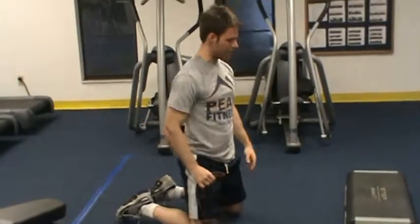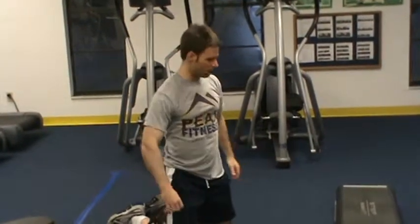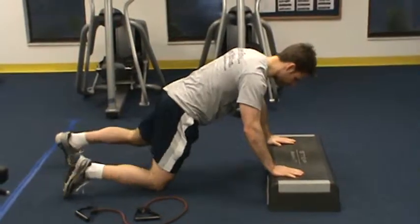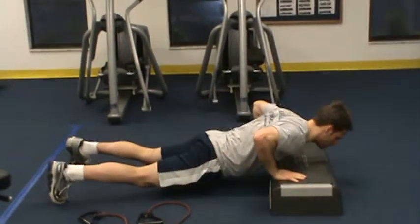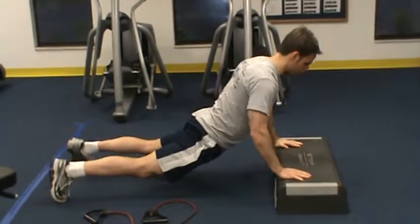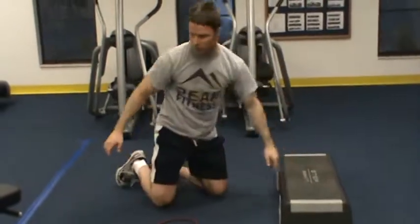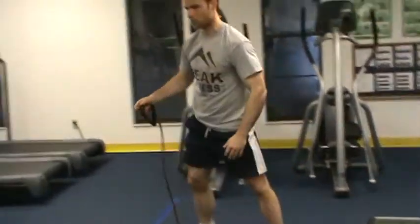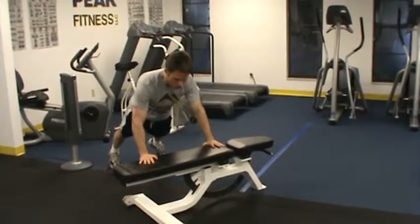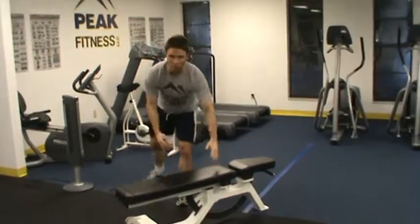Really with the push-up, it's just a matter of elevation. If you can't do a proper push-up on the floor, the first step is to simply elevate onto a step. Notice that makes things a little bit easier. If you still find that you're sagging down or segmenting up, you can move to a higher surface like a bench or even a wall.